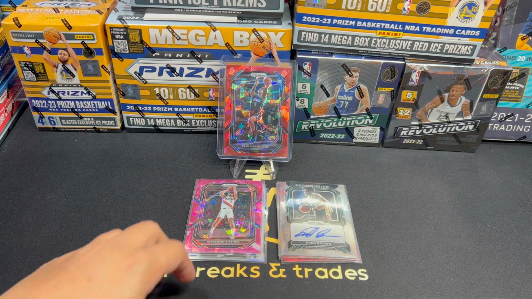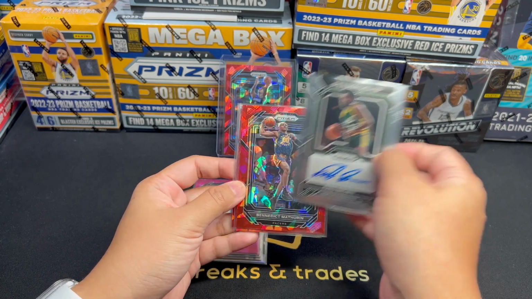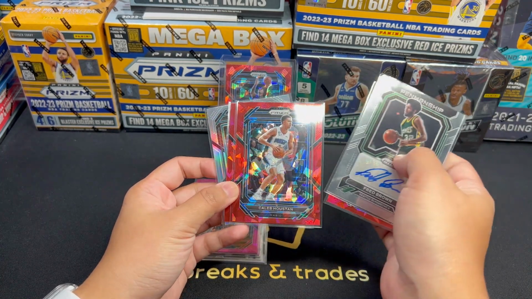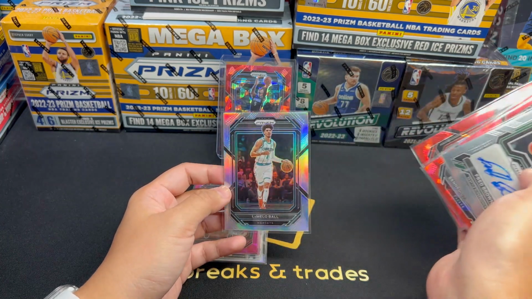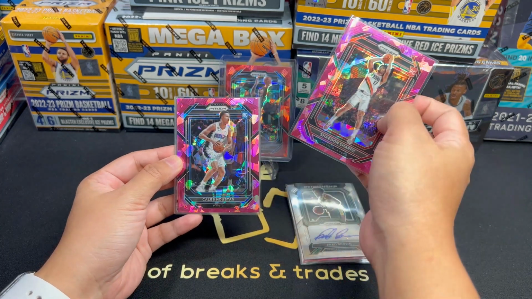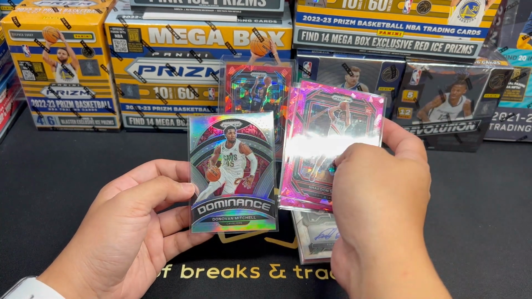So these are what I got from today's break from the Target Megabox. I got the penmanship of Fred Brown of the Seattle Supersonics. I also have a Benedict Mathurin Red Ice Prizm and our magic troll Caleb Houston. We have his red ice. And I have for the vets, Devin Booker of the Suns, red ice, and a silver of LaMelo Ball. For the Walmart box, we have this Shaedon Sharpe pink ice, and of course the Magic Troll present again, Caleb Houston. We have Emergent Paolo B and Jalen Duren, and the silver dominance of Donovan Mitchell.